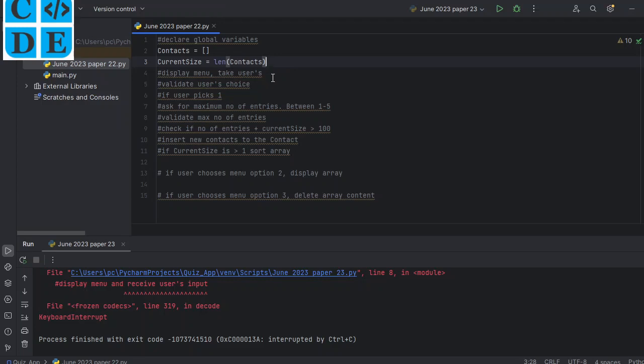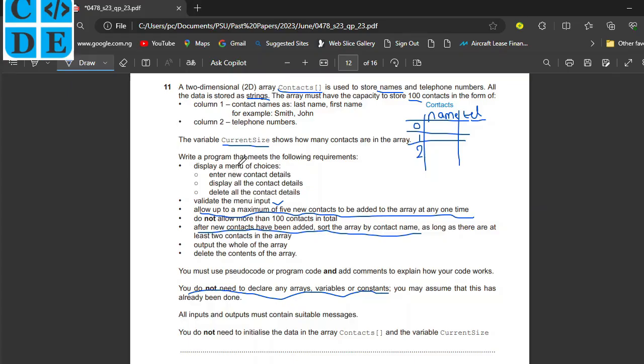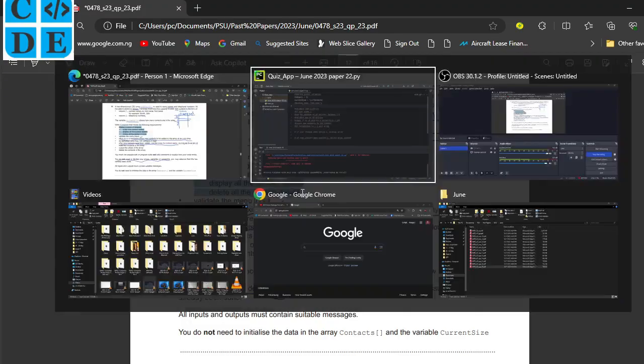So the next thing now, we need to go to the other part, okay, where we need to display the menu and take users option. So let me take the lazy approach because I don't have time to type again and again and again. But I'm sorry, you won't have the leisure to copy like I am doing. So I'm going to copy this and just do that. So I need to display that.